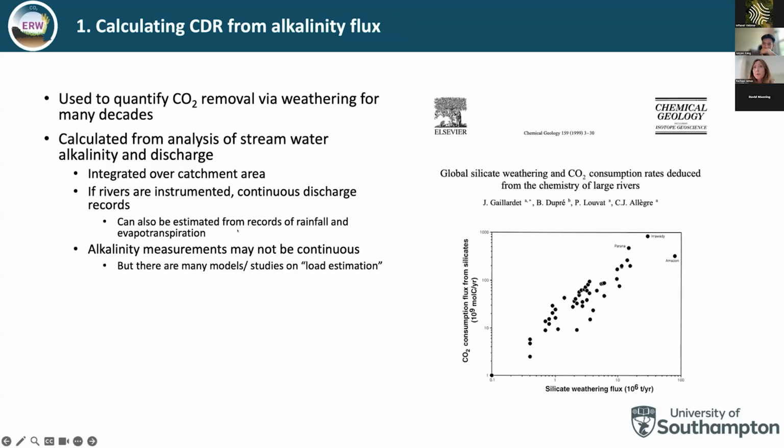Key things about this approach, though, is, of course, it does integrate over an entire catchment area. We generally don't work at catchment scales, at least at the moment. Obviously, as things scale up, we will be in enhanced rock weathering studies. And working at the catchment scale has some advantages because many of the world's largest rivers are instrumented. And so they do have continuous discharge records, so we can quantify the water flux. But that water flux can also be estimated from records of rainfall and evapotranspiration. So that's kind of covered off quite nicely.